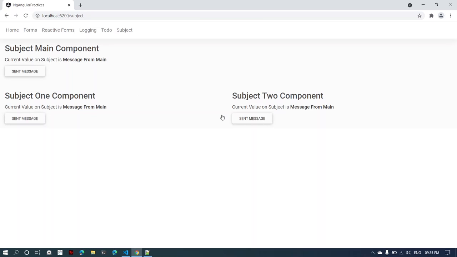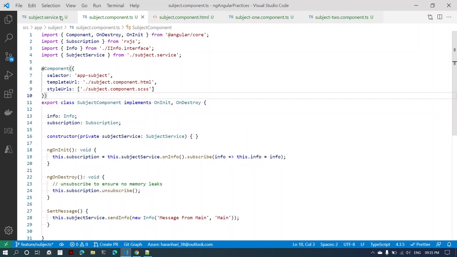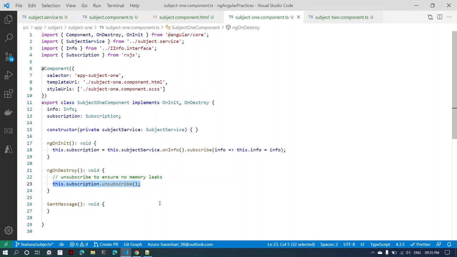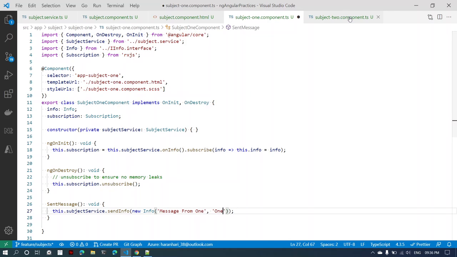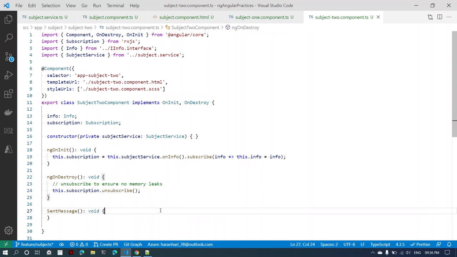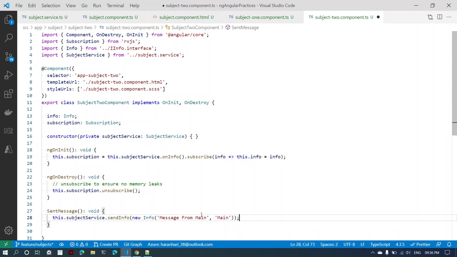So let us do this for these two components also. Let's pretty much copy it and paste it here, from 1 and from 2.